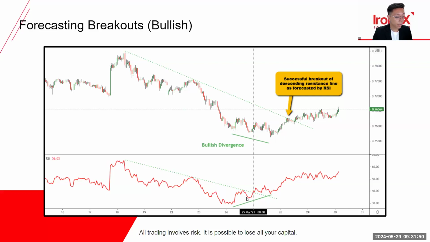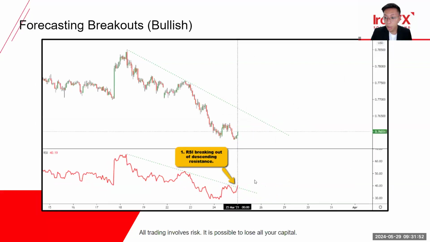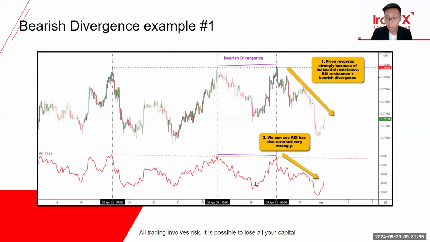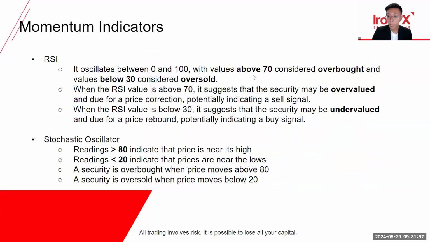This is, I would say, a good range for you to gauge, but don't count on the value too much. Remember, previously we had a slide whereby above 70 is considered overbought, so people would tend to sell, and values below 30 are considered oversold, so people will start to buy. But these values are just a gauge.